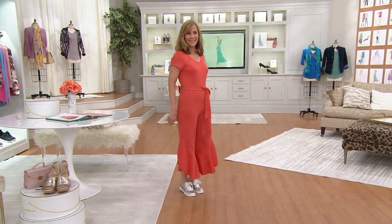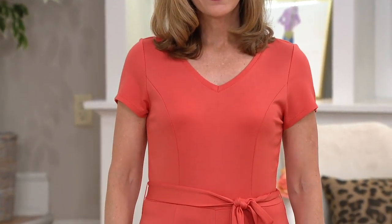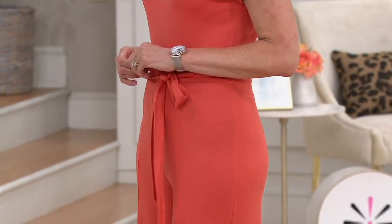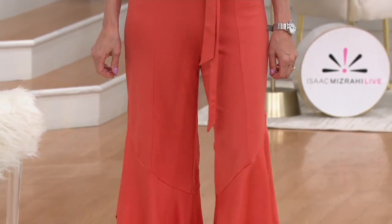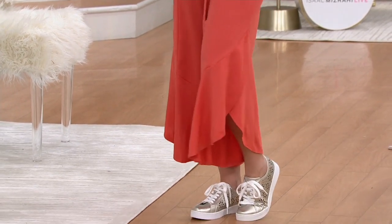It is a jumpsuit. It's so cute. It's made out of a stretch fabric. Look how cute you are in that. Like anybody, any age, any lifestyle, you throw that on — you are like the best hostess on the patio at that barbecue. It is a stretch knit, a silky knit. A cute one piece. It is a jumpsuit with a little ruffle flouncy situation on the hemline of the pant, which is kind of in a crop length sort of.